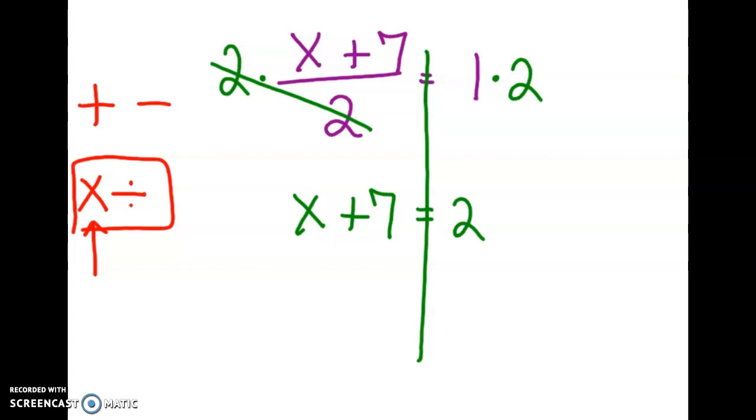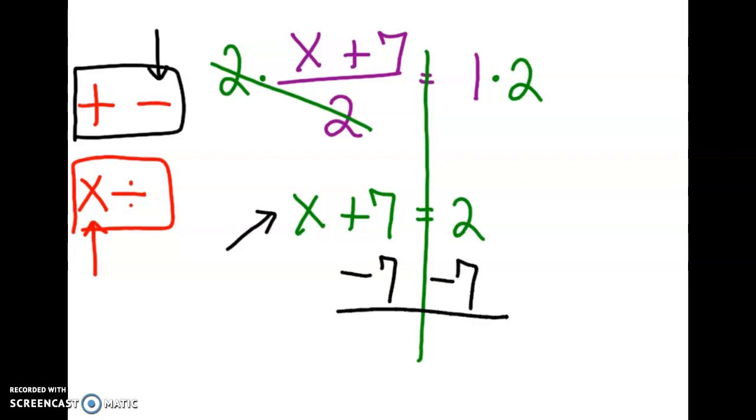So what is left to get rid of? We need to get this x isolated. So that means we need to get rid of the plus 7 that is with it. So let's do the opposite. That is plus 7. So we need to do the opposite, which is minus. So we're going to minus that 7. If we do it to one side, remember, do it to the other. That's because these are equivalent. It's an equation. Okay? To keep that balance of both sides, if you do it to one, you have to do it to the other.